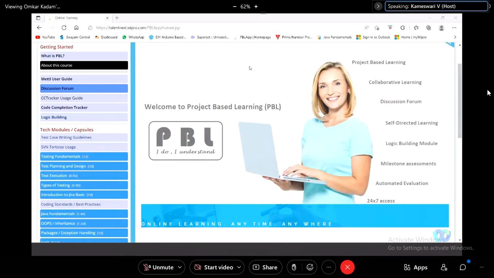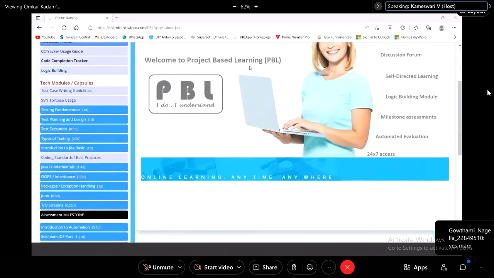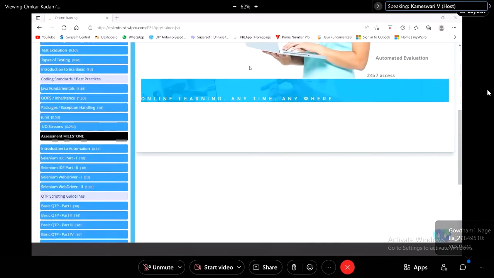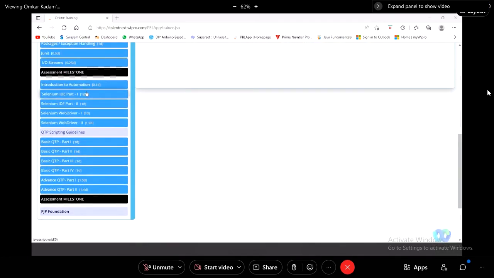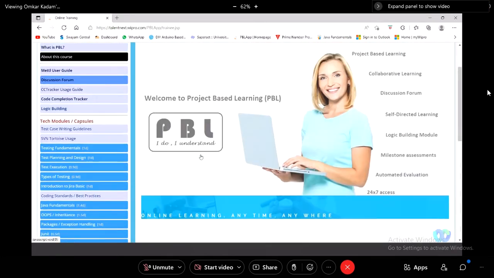Are you getting it, Gautami? Right. So thanks Omkar for sharing your screen. Can you just go to Selenium IDE? Which part? Selenium IDE part 1, 2. Part 1. We'll see both.